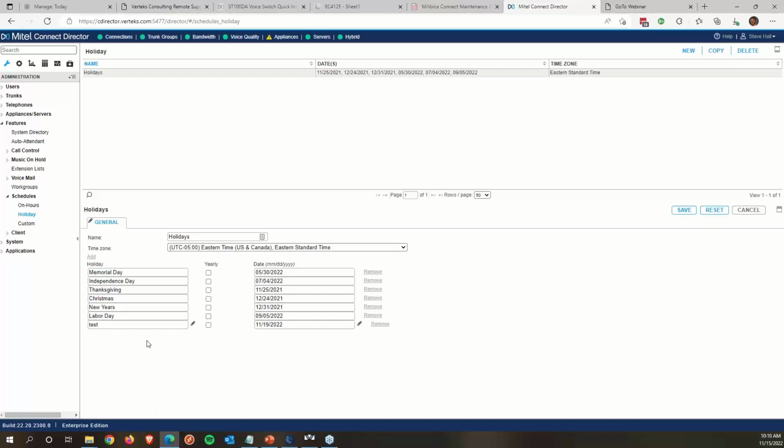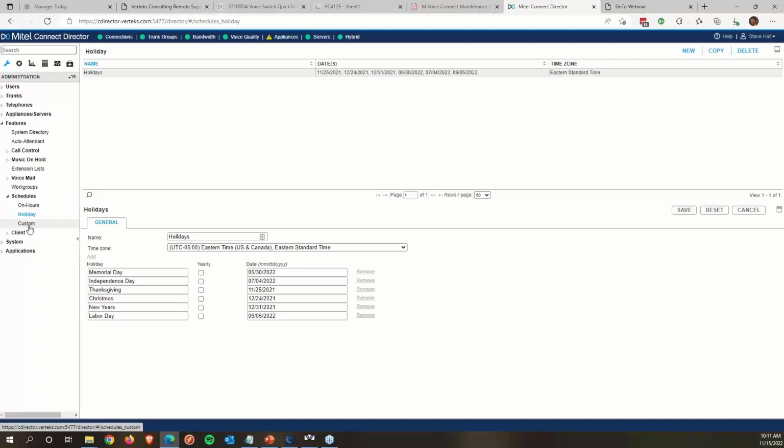Because in most cases, we already have a holiday schedule. We just need to come in here and make sure that it's up to date for the upcoming holidays. So as soon as your company decides what those holidays are going to be observed for the upcoming year, or however far in advance they decide those things, we can come in here and populate this holiday schedule. I'm going to click the reset button on here and not make any changes. We do need to get some holidays in here for our upcoming holidays.